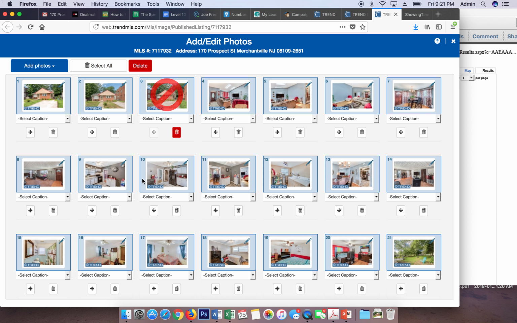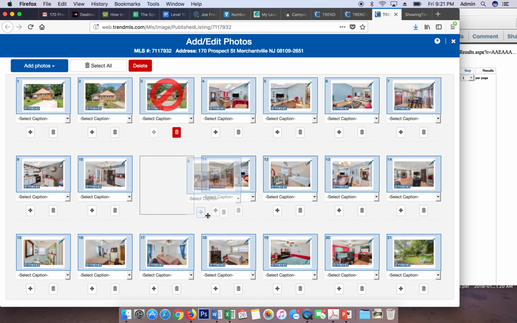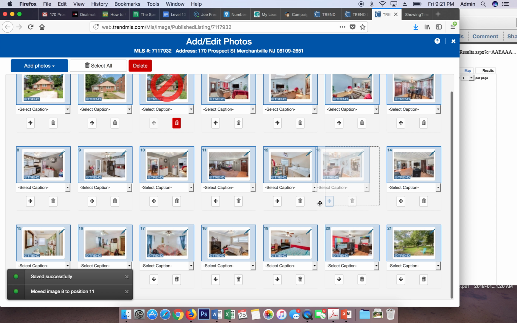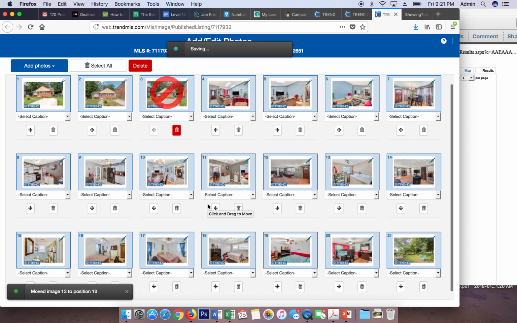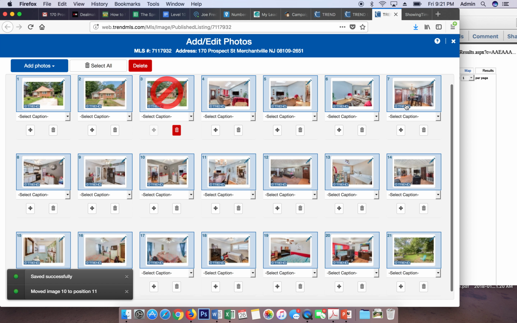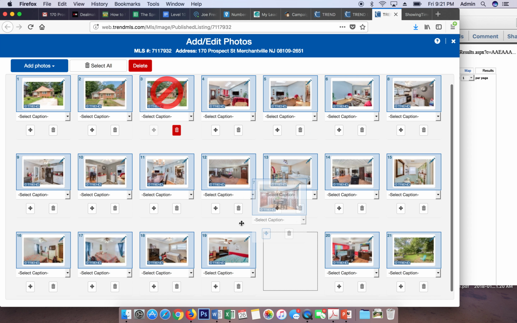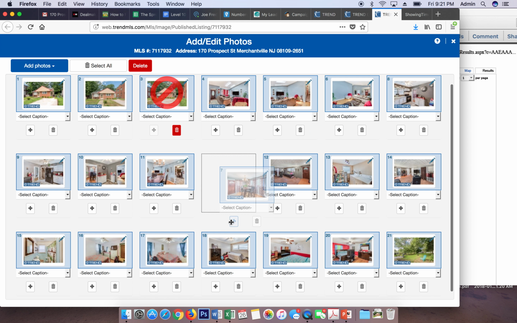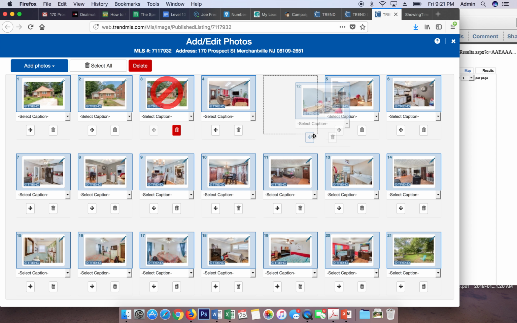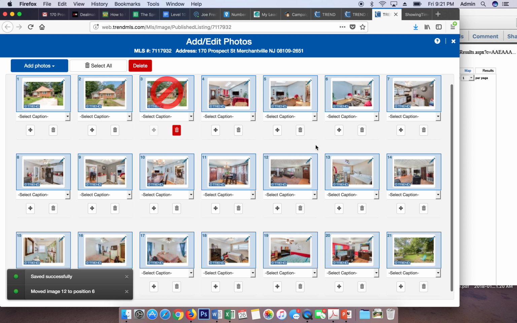So I have a couple of kitchen photos here, 1, 2, 3, and that's the dining room. I'll move this family room right past these three kitchens. Okay, I have another kitchen photo here, so I'm going to pull this over here. Oops, I have to go back so people can understand that's the same table. I'm going to move that right next to the table, so they understand that's the angle and can piece it together in their heads. Let me put it back up here. Hang on a second, let that load up. All right, cool.